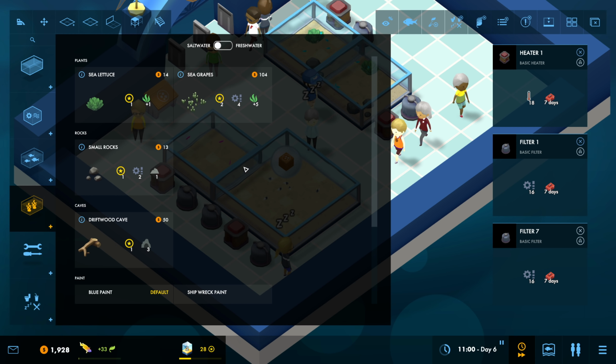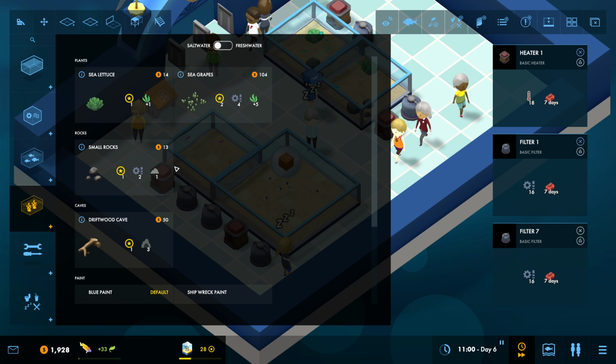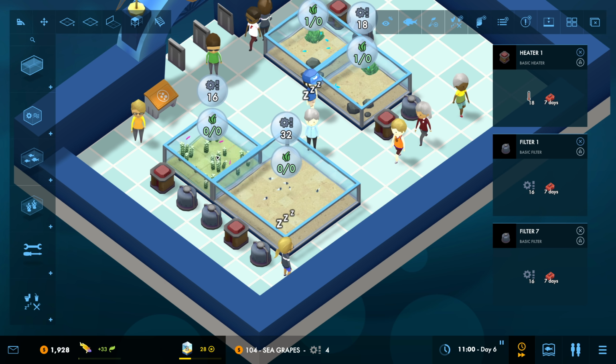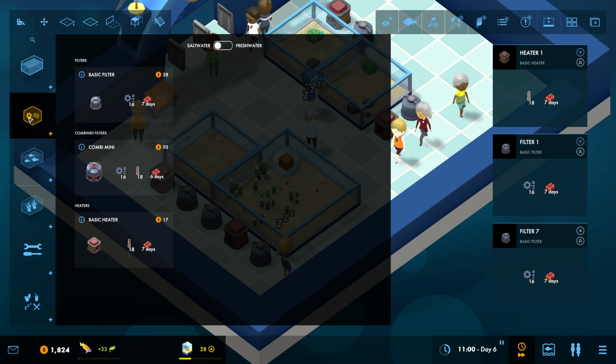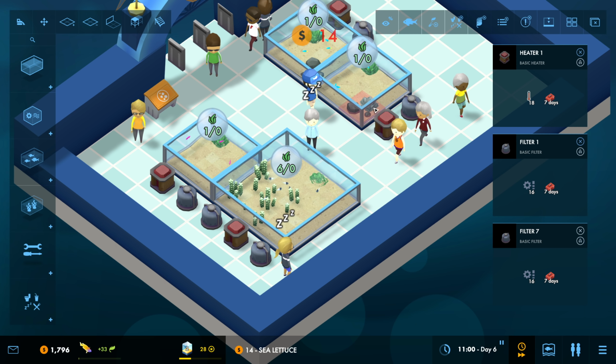Right, we also need to throw down some additional plant life. I would kind of like stuff which gives me as much prestige as I possibly can. Shipwreck paint and barrels is all good and well, but I need prestige. So you know what? Let's get some sea grapes. Let's do that in there. Can't stick it down over here. Yeah, I'll just keep one in the big tank for now. That's totally acceptable. And then let's throw down some smaller sea lettuces in the other tanks.